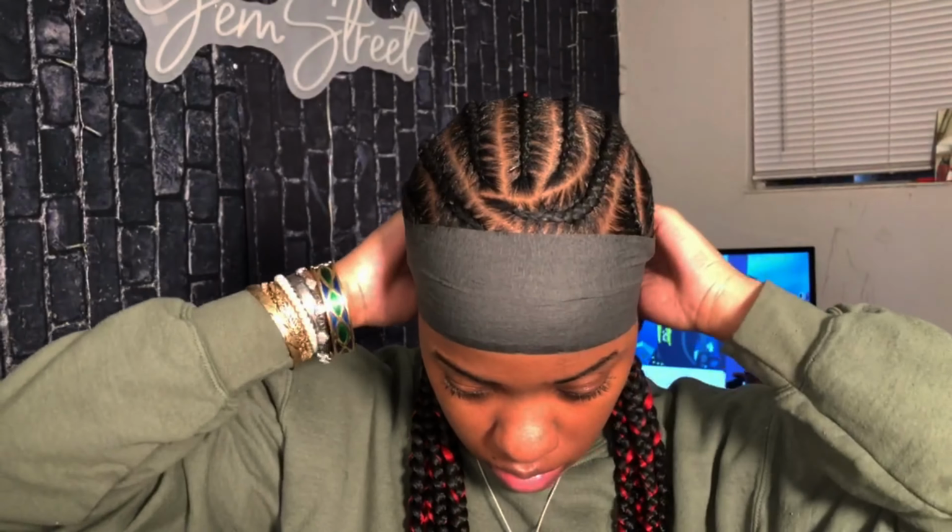I struggled to make it, but I definitely learned a lot about the movement of the strand. So I think once I understood that on myself, that was the key to actually getting the style done.